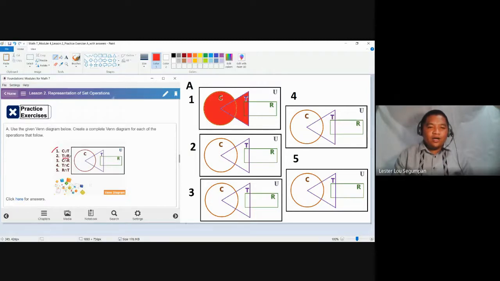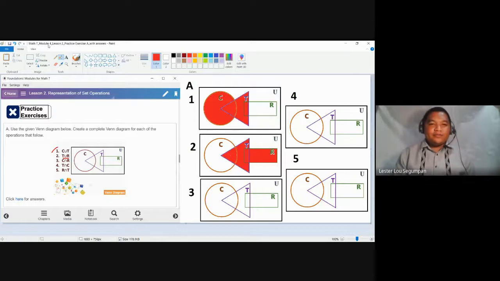The T union R, we are not concerned about the union of the triangular and the rectangular figure. So we're going to fill first the rectangular, the T, and this one, and this one. Okay, those are all part of T. In this area here, this one, this area here, okay, dito, this is part of set C. Okay, so what do you think? Shaded or not? As for that area, we are still going to shade it because even if it's part of C, it's also part of T. Okay, so shade it. And of course, to complete, shade the remaining part of R.